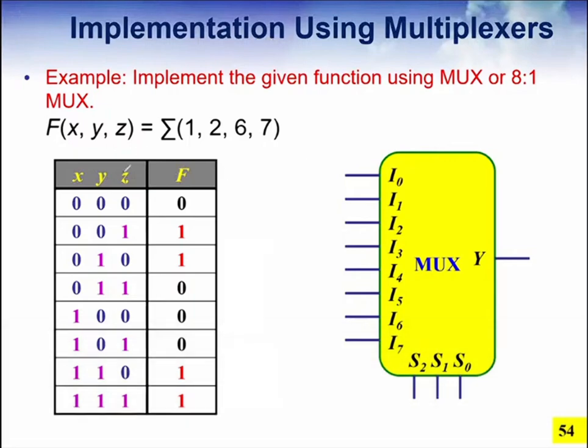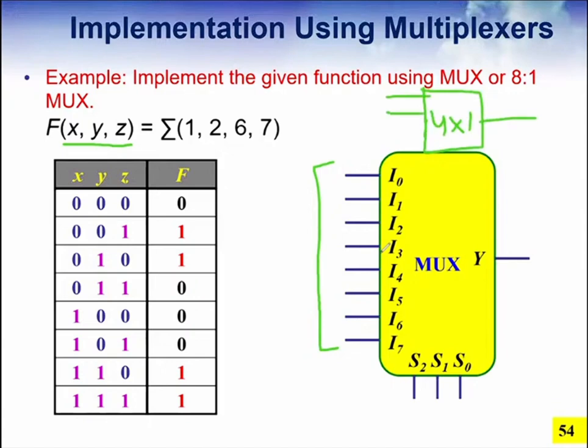Here we have designed that if the number of inputs is 3, we use an 8 cross 1 multiplexer. If I ask you, can I design this circuit with the help of a 4 cross 1 multiplexer? Yes, doctor. This time the selection lines will be only 2. So how can we do this?